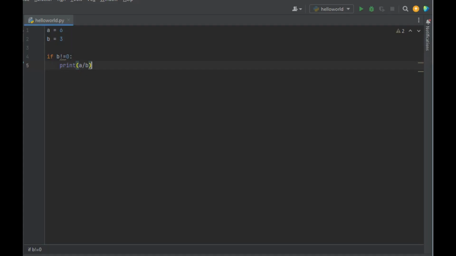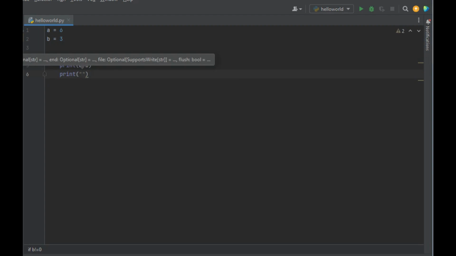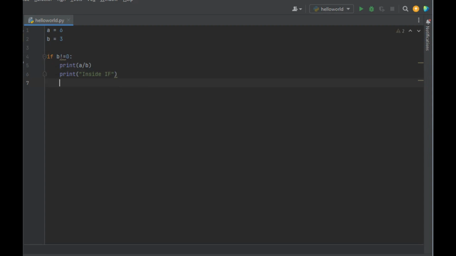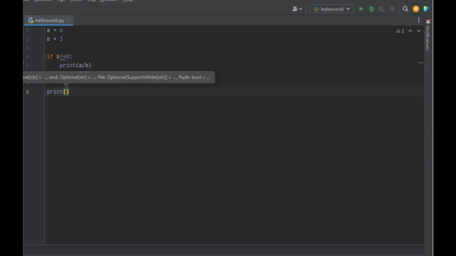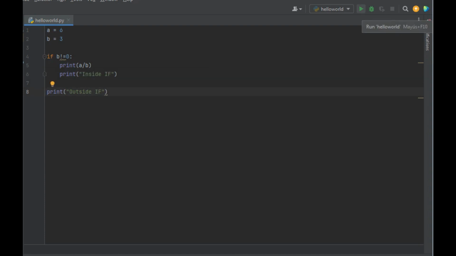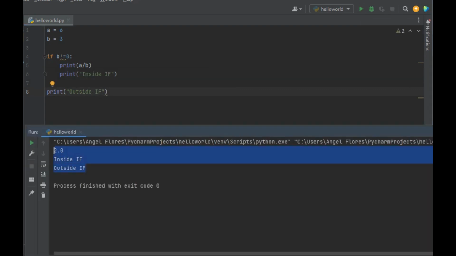If you use a code editor, indentation will probably happen automatically when you press enter. This means that everything that follows the if and is indented will be part of the code block that will be executed if the condition is met. It also means, therefore, that any code that is outside the if will always be executed.